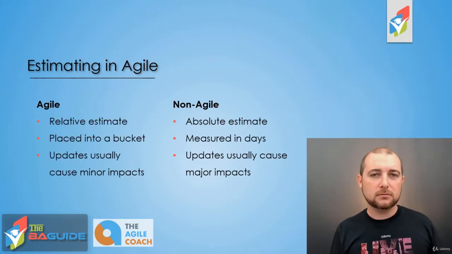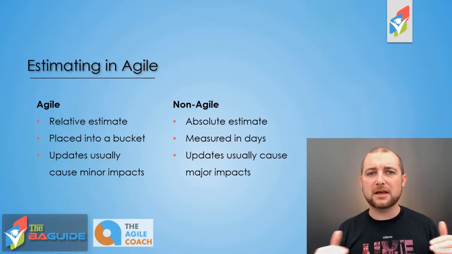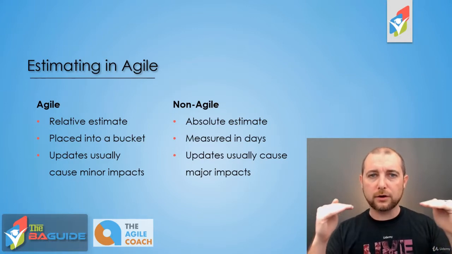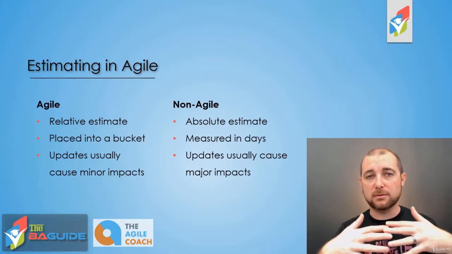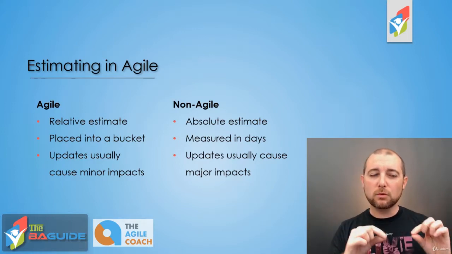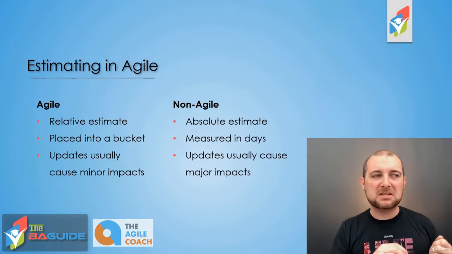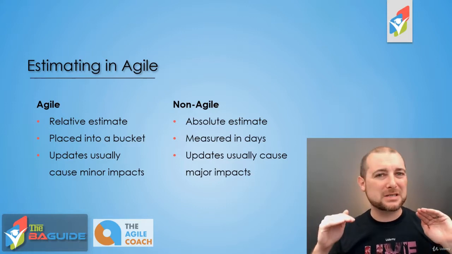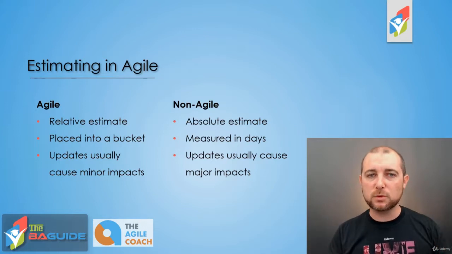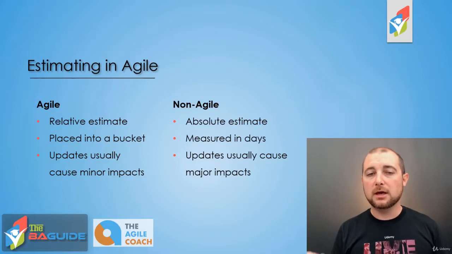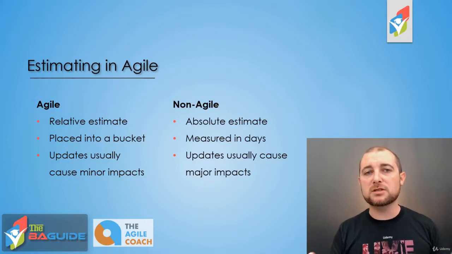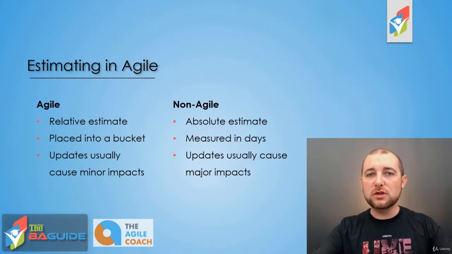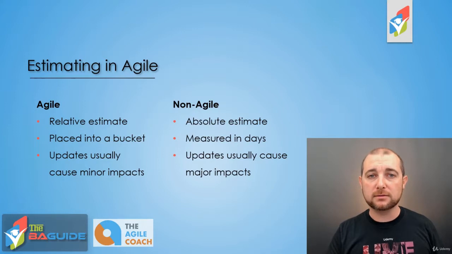Agile is a little bit different. Agile looks at things relative to the other features, items, tasks that were estimated as part of that project. So Agile looks at it and says, is this a small, or is this a medium, or is this a large item? We don't care about specifically how long we feel it's going to take us. We just need to know, is it small, medium, or large? What bucket does it go into? And now when we say a relative estimate, the reason we say that is it's relative to the other items that have already been estimated as part of that project.